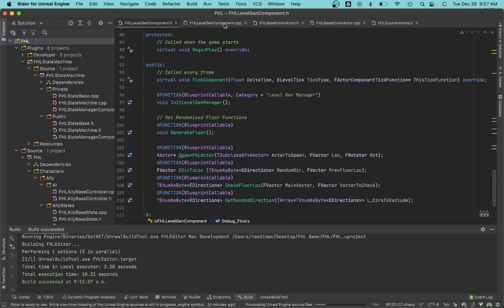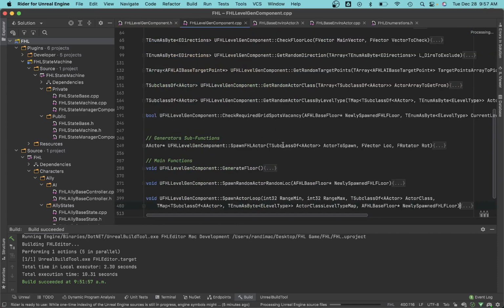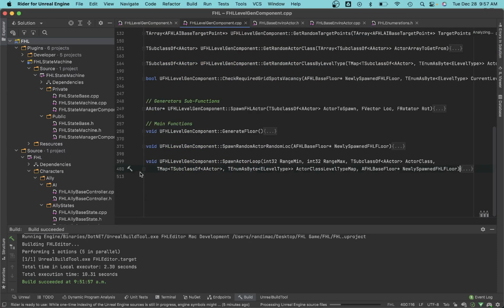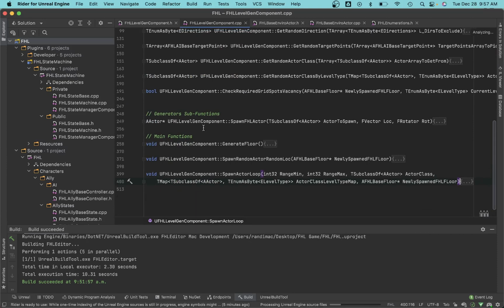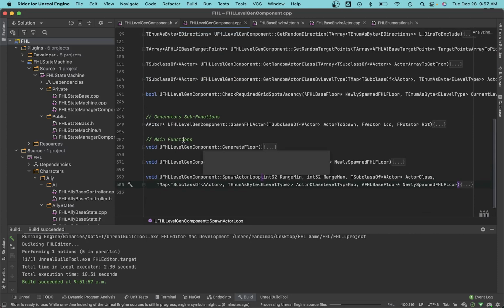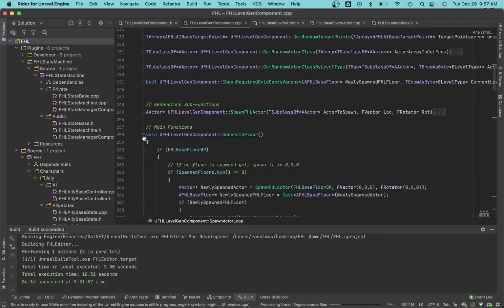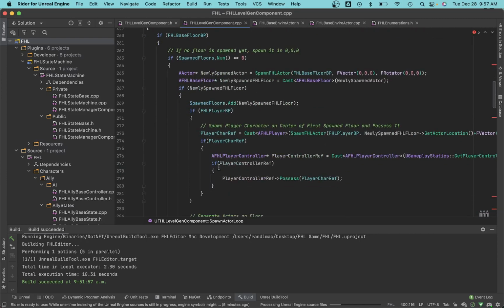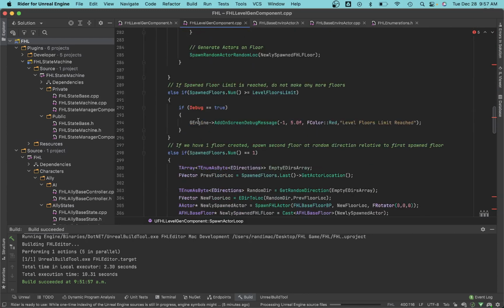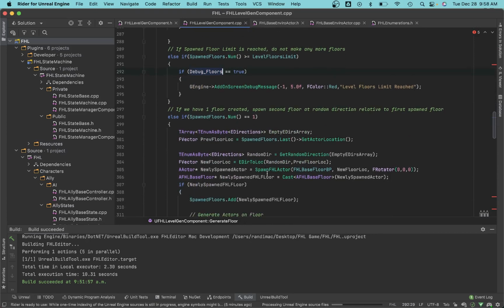Okay, wherever that one is used. Main functions: generate floor, spawn random actor, spawn actor loop. Okay, let's do it here. There we go. If true, floors.